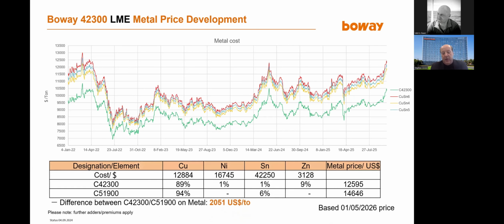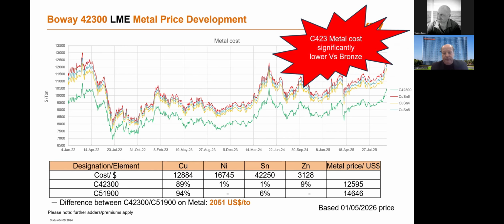I made a calculation here just on LME, so not talking about premiums and so on, but you get an idea. 423 versus the standard bronze 6 is nearly $2,000 per ton just on the metal saving, looking at metal prices last week on the London Metal Exchange. And this is really remarkable. And with the metal increase we see nowadays, probably copper and tin and all the others will still go up. So it's something we might be interested in looking at.